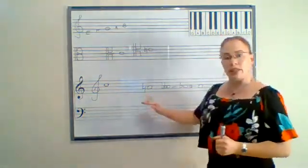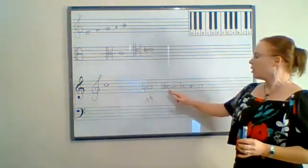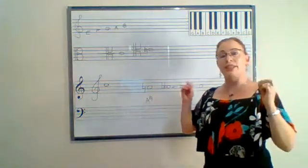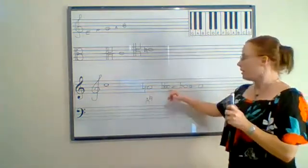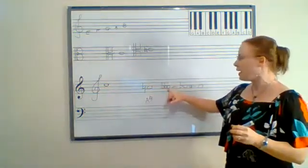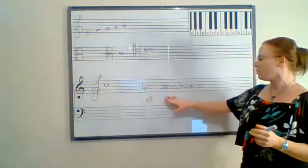When it gets to letter names, you have to tell them this. So they're going to say, oh, but A double flat is G. Yes, true. Enharmonically, it is G. But when it gets to letter names, you have to state the letter. Letter name. So that's why it's A double flat. It's not a G. So remember to tell them that.